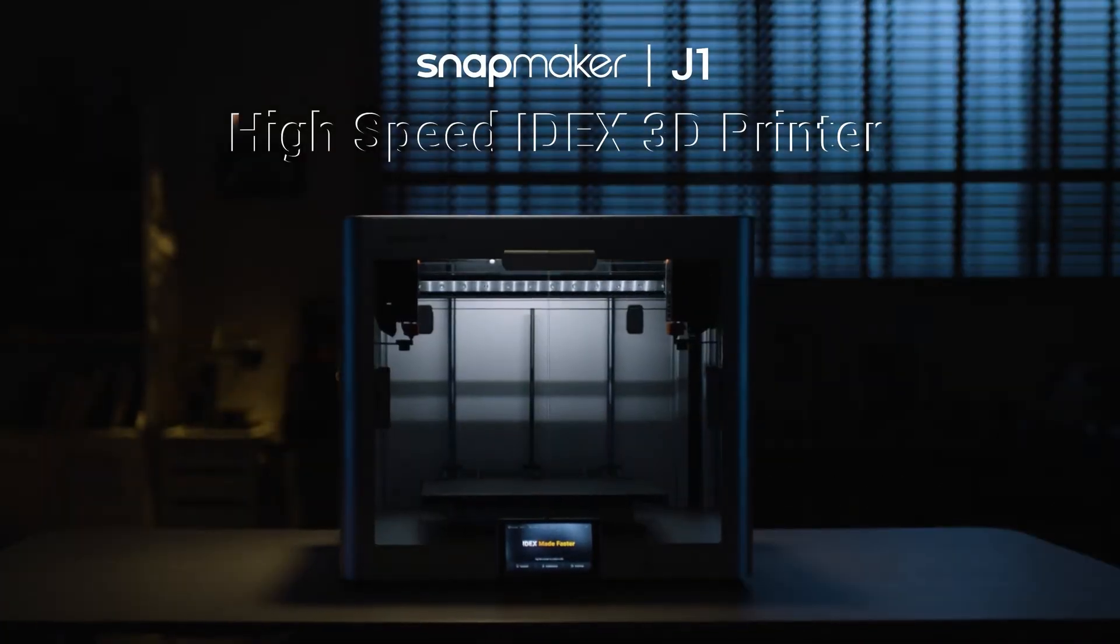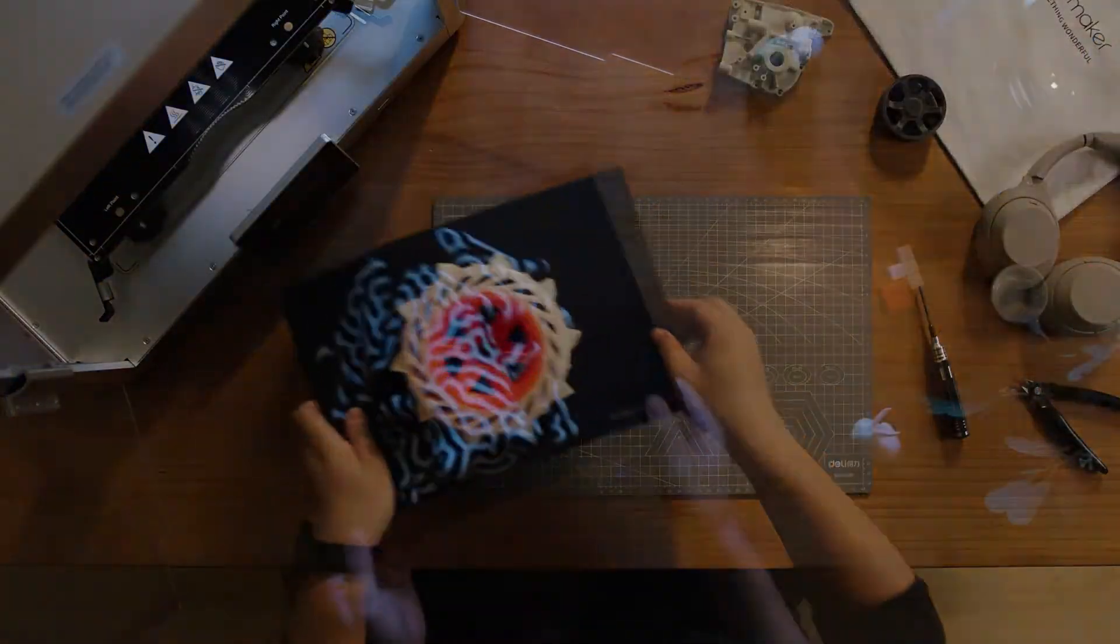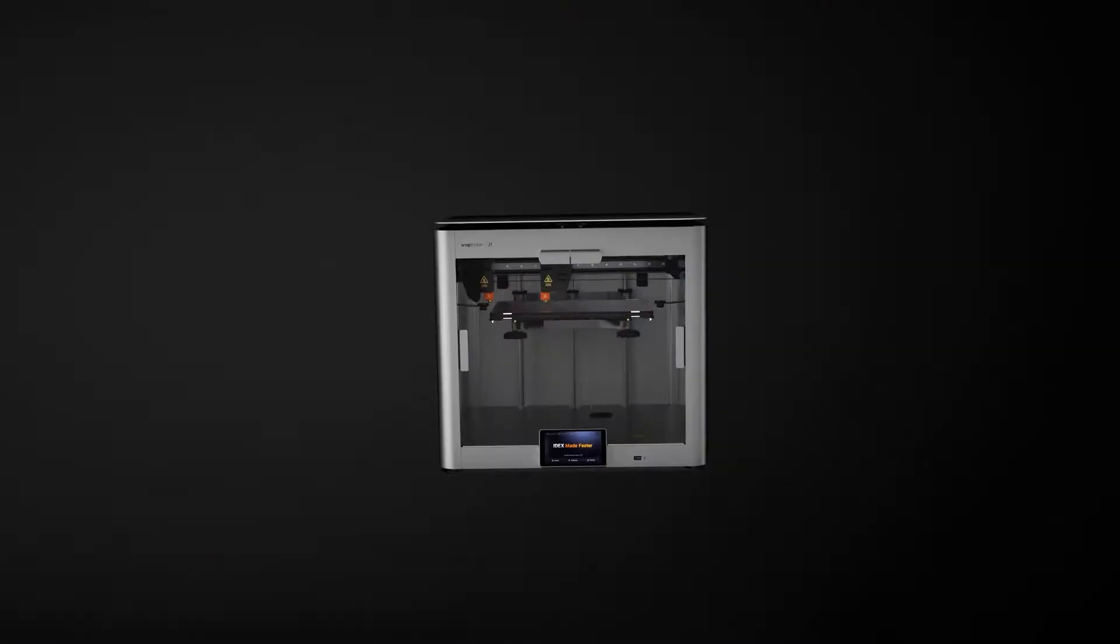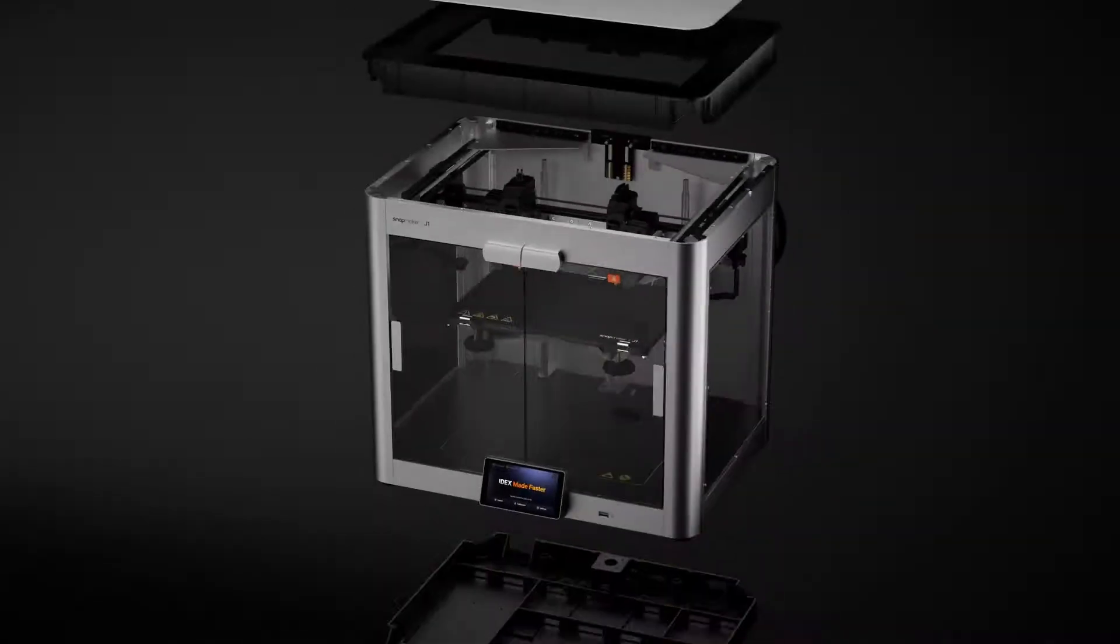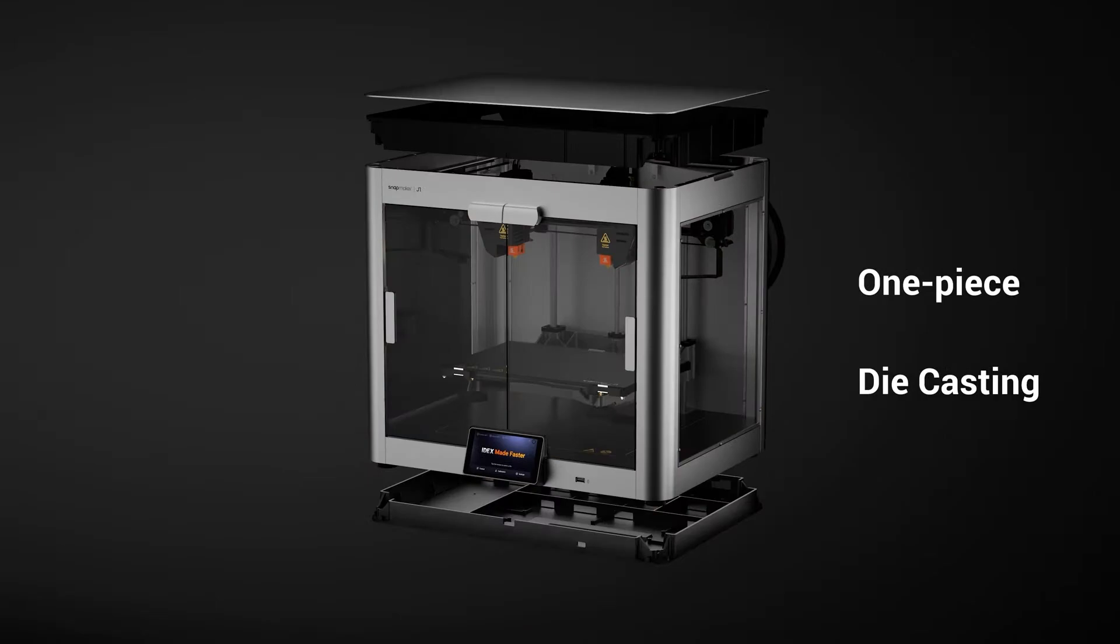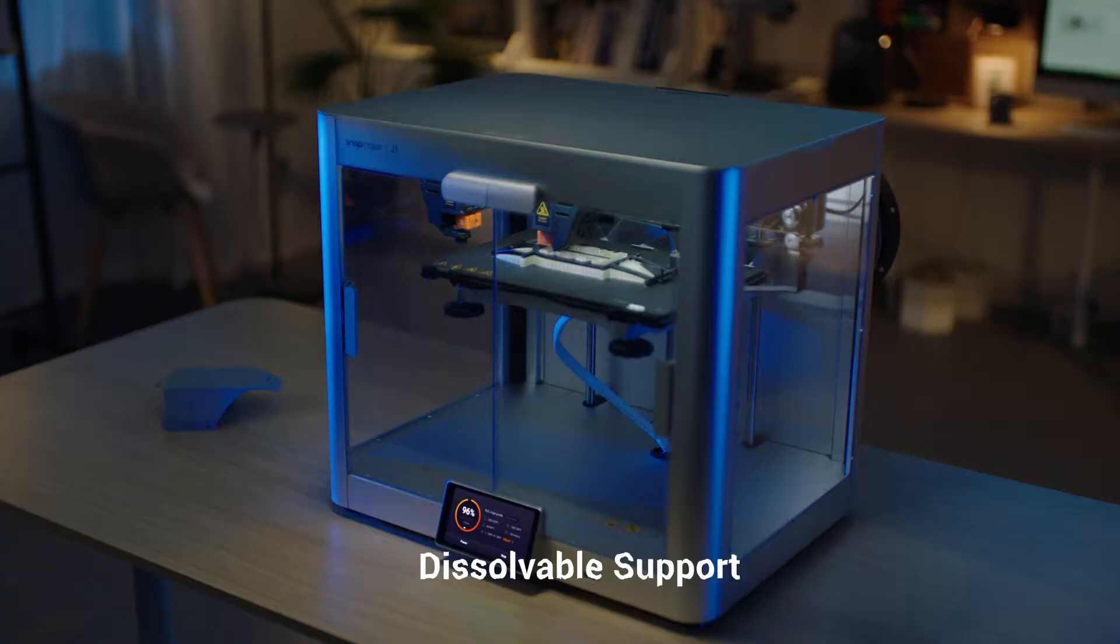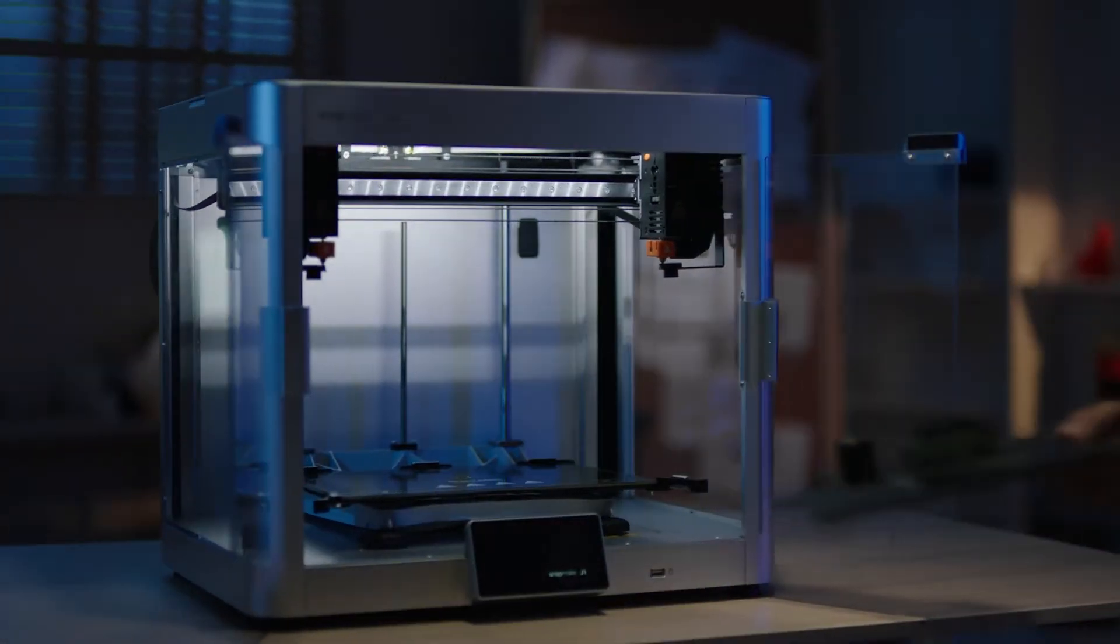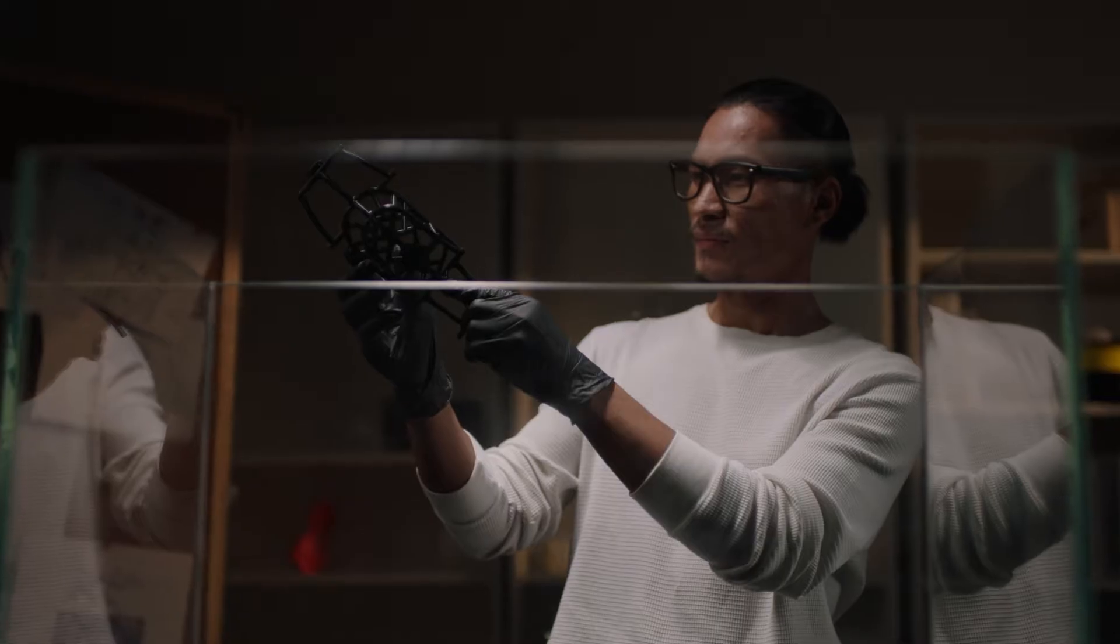Number 5, Snapmaker J1 3D Printer. This printer is designed for professionals seeking precision and performance. Featuring advanced vibration compensation technology, it ensures stable printing even under high-frequency vibrations. The extruder switch is seamless, while cornering optimization guarantees smooth, sharp corners with minimal defects. With its one-piece die-cast aluminum alloy housing, the Snapmaker J1 provides unparalleled stability and precision, ensuring high-quality prints without wobbling or deformation.